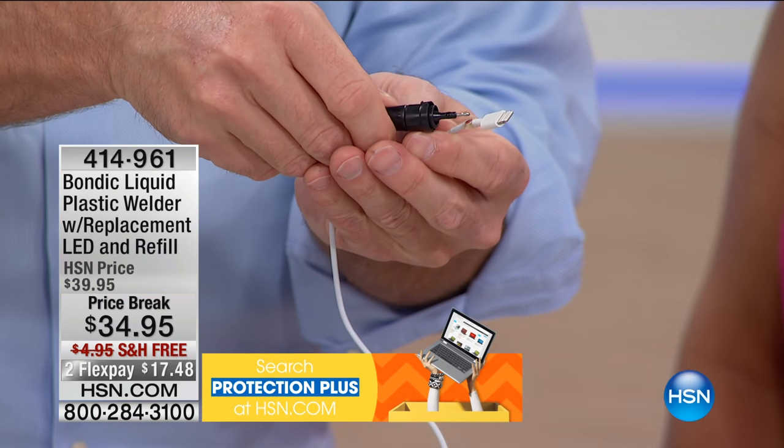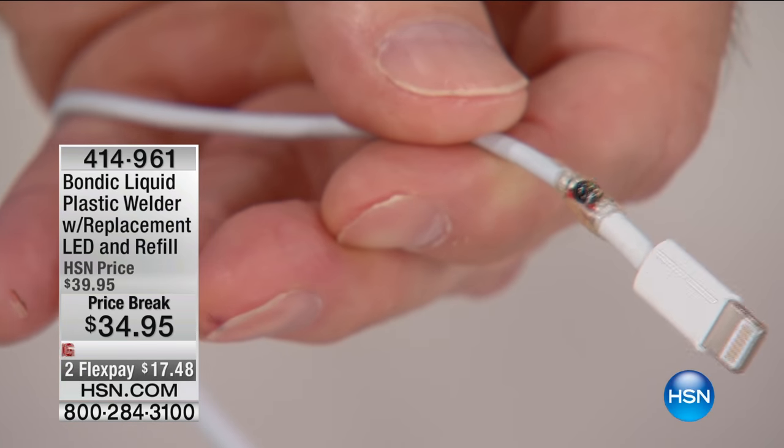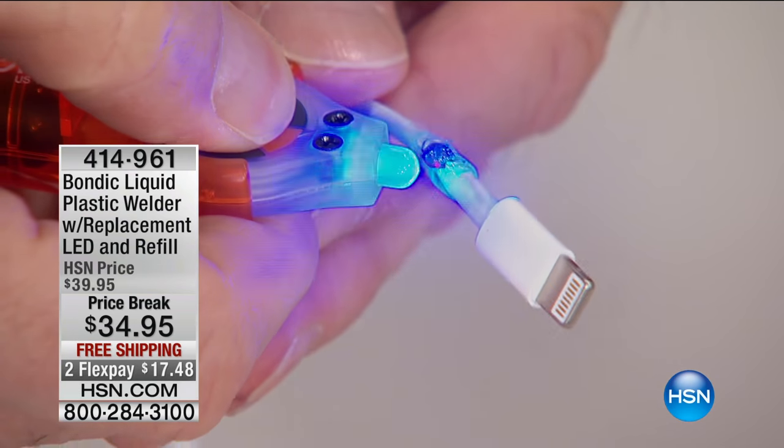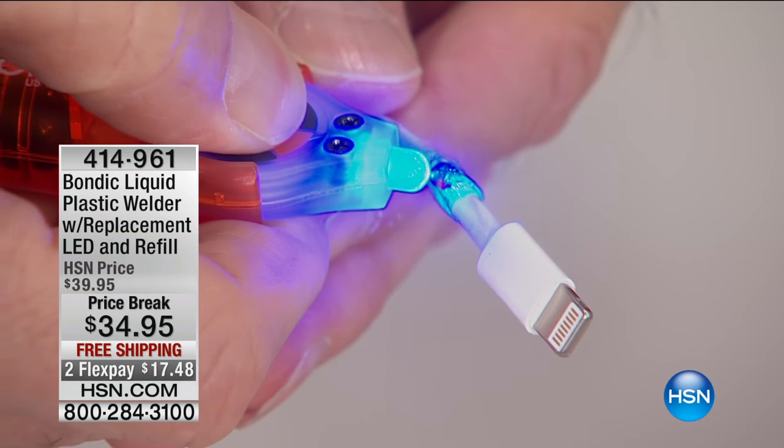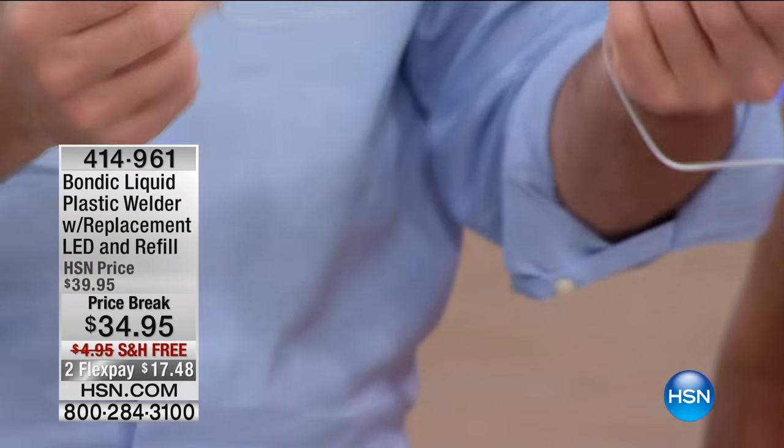Again, just put a little bit of Bondic right on there. Right there. See that? And now I flip it over, and it's really simple. One, two, three, four. You plug this in and it works now. It completely charges up your phone.